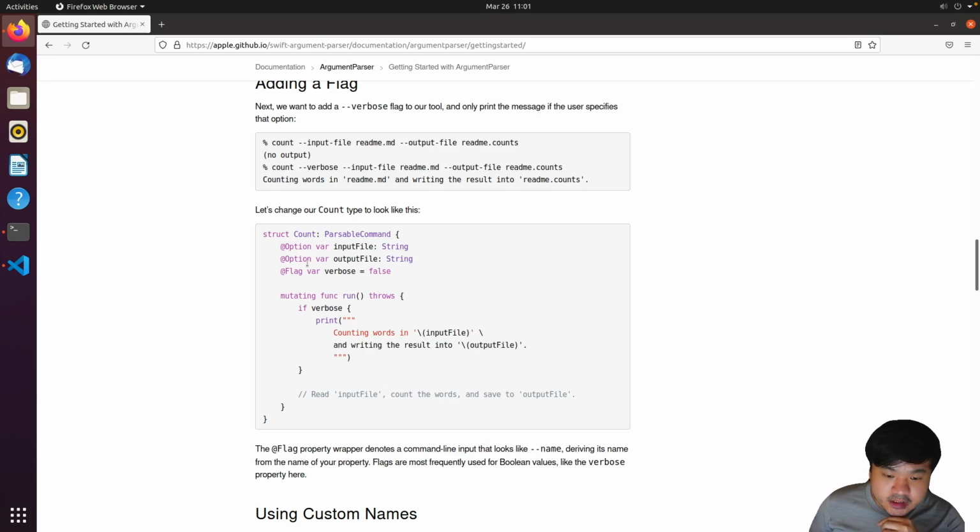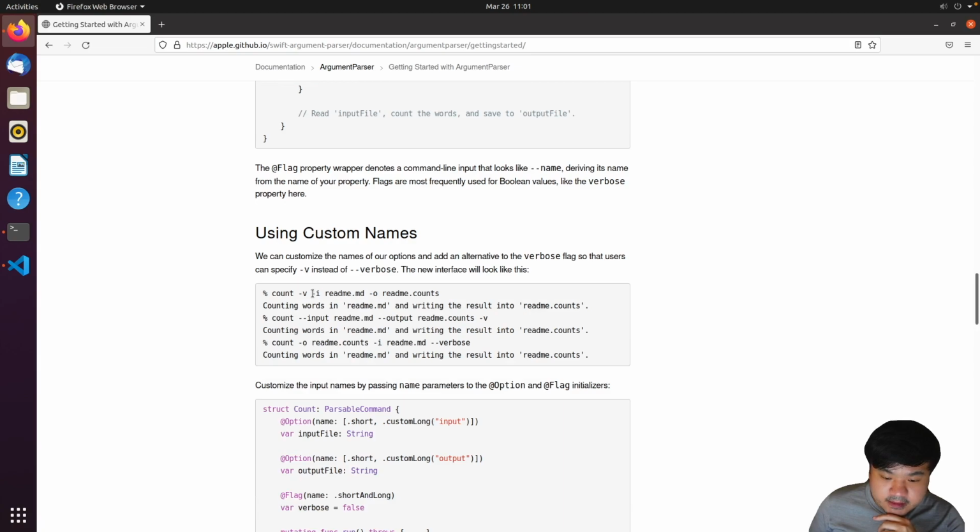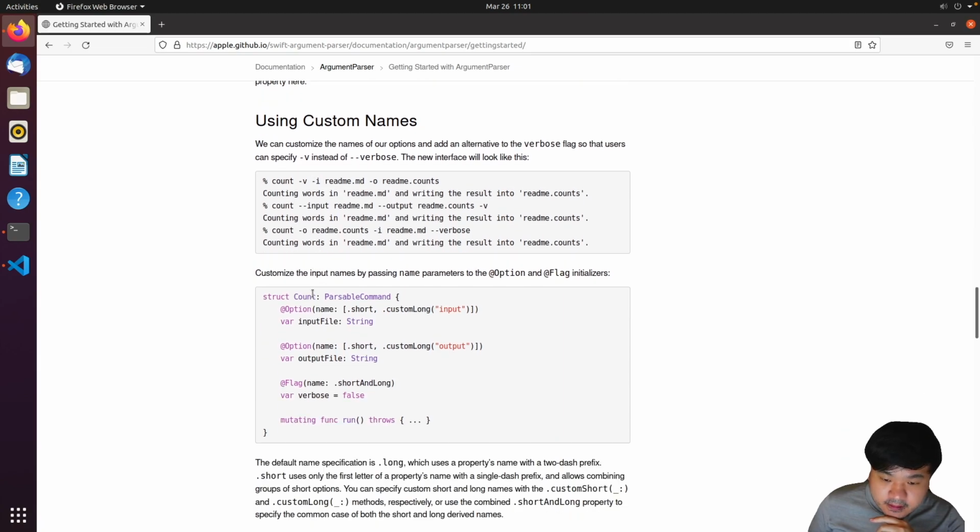We won't use the option. Okay, but that's how it works. Also, it has some conventions in here that can be customized. I think by default it's going to use the short long as the name. So here it's going to use dash input dash file, but this can be customized using this parameter.